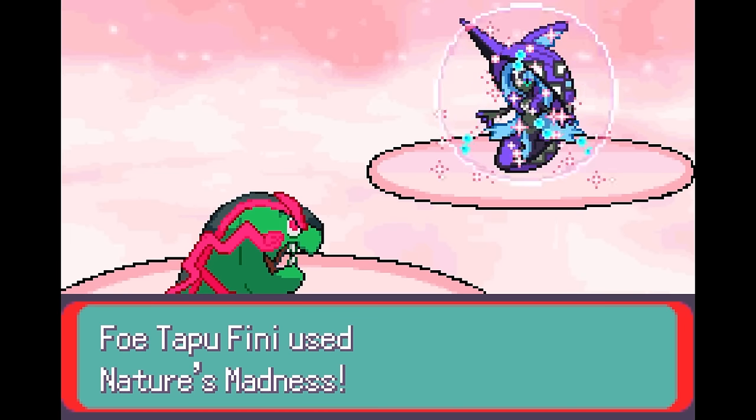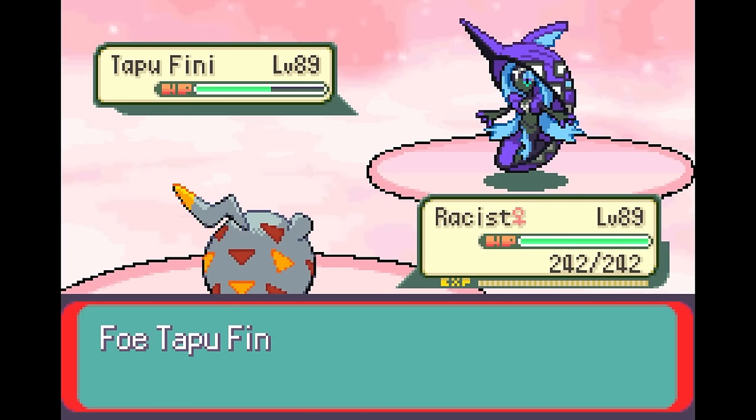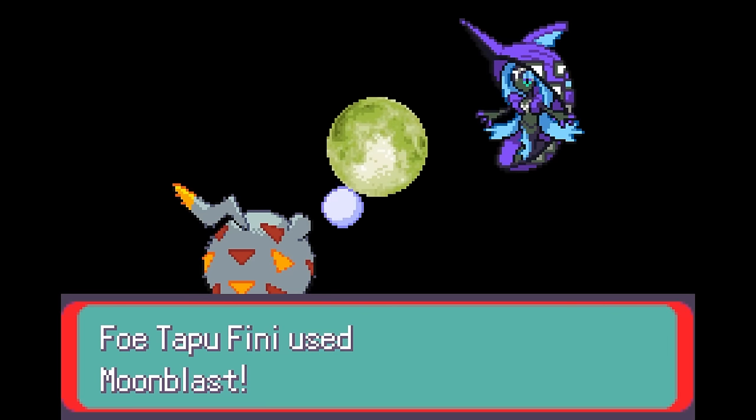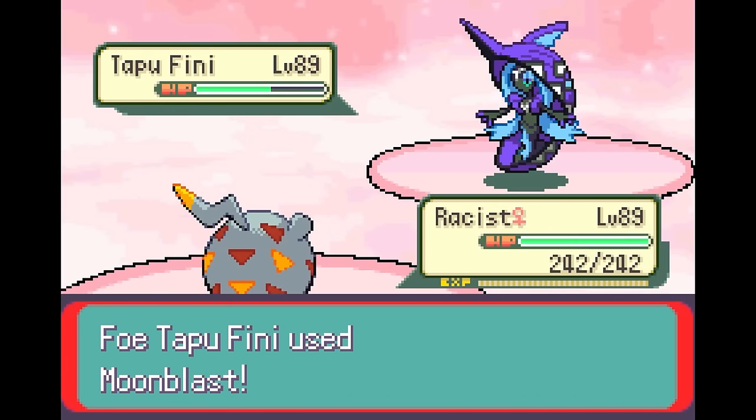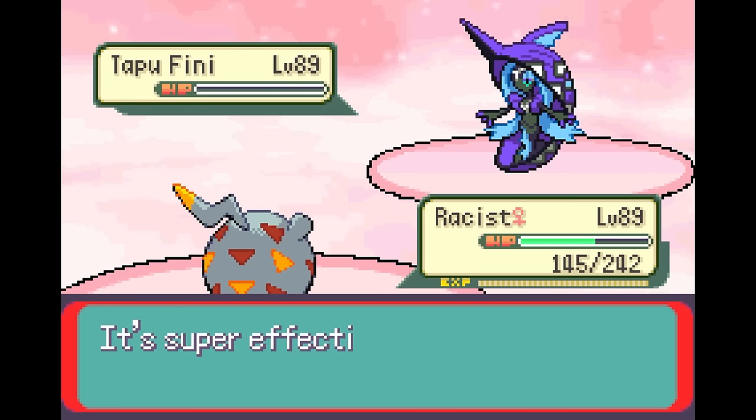Now, I gotta lead with the Basculegion because he's the only one that can really tank the moves, and Psychic Fangs is gonna break the Aurora Veil. I send in Togedemaru because he could take a Moon Blast, and this Tapu Fini is within range to kill it with a single Zing Zap, so I go for it because Togedemaru should be safe anyways, and we hit the range, so all good.